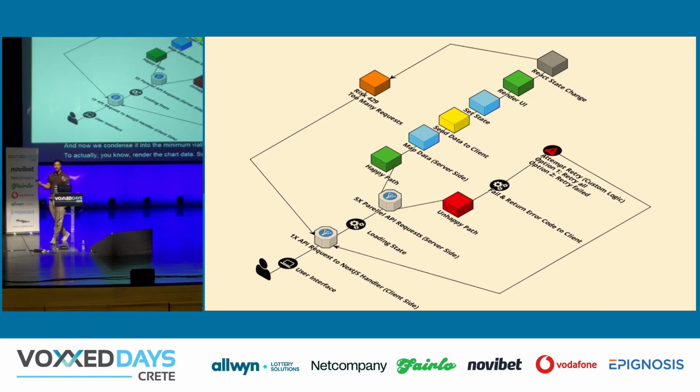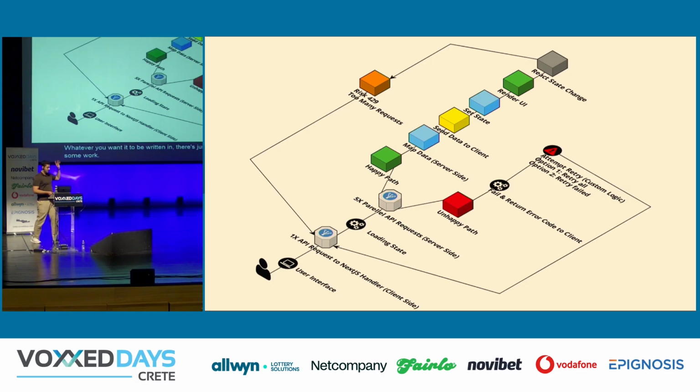So what does this new architecture look like? So we're still starting with our user interface, but this time we're making one API request, and we're making an API request to a Next.js API handler. And what's nice with Next.js is it's really easy to create these API handlers, these serverless functions. And it's not exclusive to Next.js. There are a lot of other frameworks that let you do that. And it doesn't actually have to be a Next.js API handler. It can be a microservice, not even having to be written in JavaScript. It could be written in Go, whatever you want it to be written in. There's just something in the middle that's doing some work.